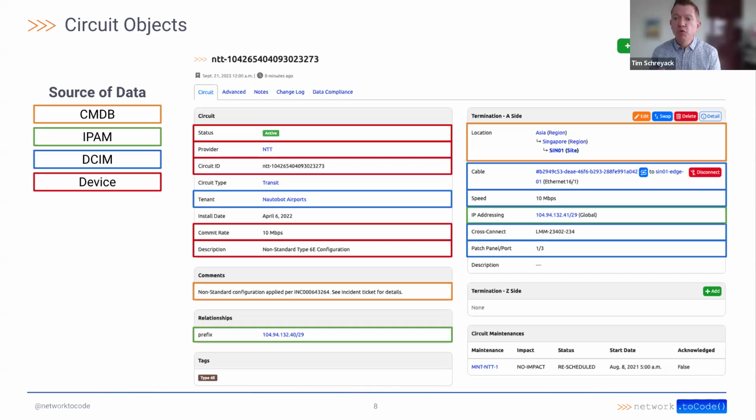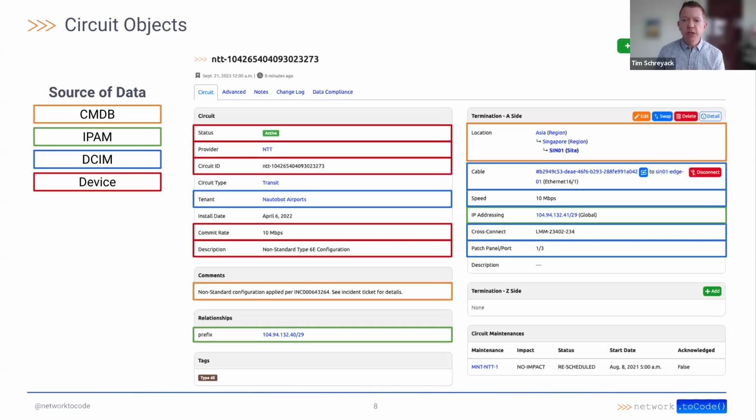Commit rate can be really useful for setting the minimum guaranteed bandwidth of the circuit, something we track here in the source of truth. And then we can use that in our reports. Potentially, we're aligning that to what we see coming back from our monitoring tool. Another use case is helping us understand our QoS policies, the way that we might make sure we have the correct QoS policy applied to that circuit based on whatever the minimum commit rate is. Description, arbitrary field. You use what makes sense here. Any number of things you might want to put in the description, totally flexible for you.